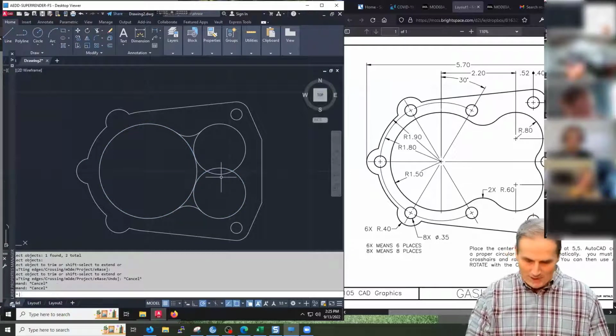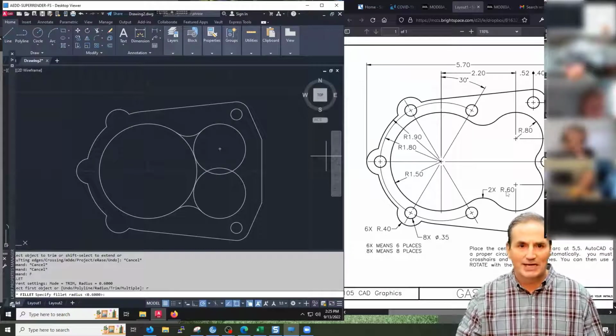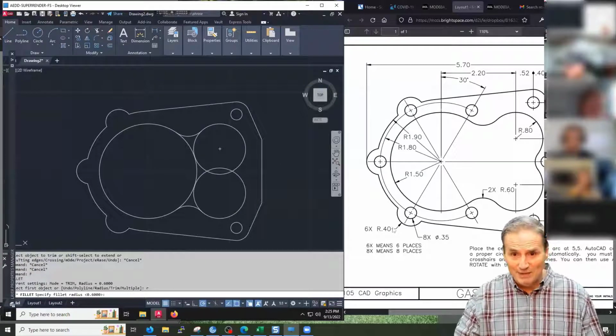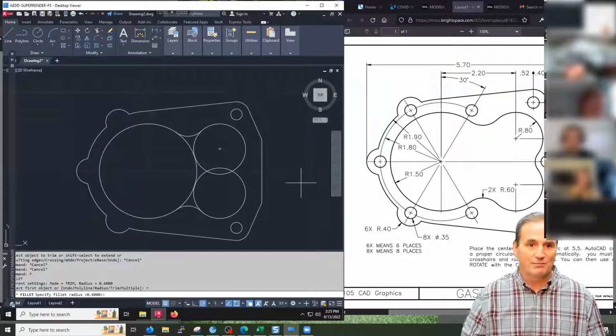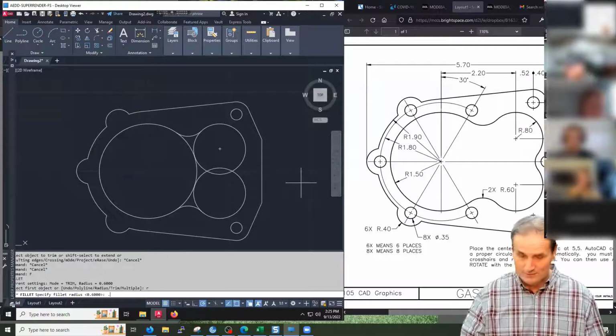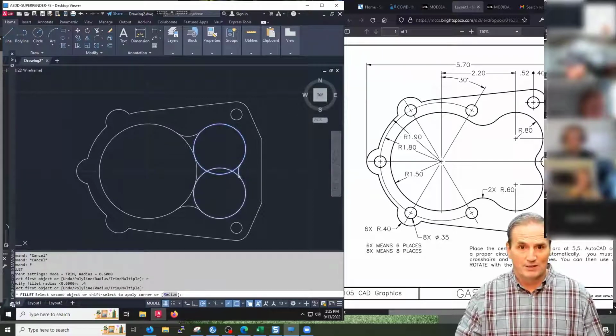Cool. All right, and then one last time, fillet radius. This one is going to be a 0.4. You would be shocked how many times I get it as 0.6, even after saying this. It's 0.4. I started by telling you it was one of the 0.4s. Now I've just beat it to death. All right, it's 0.4, in case you didn't know. So I didn't warn you. That goes from there to there.